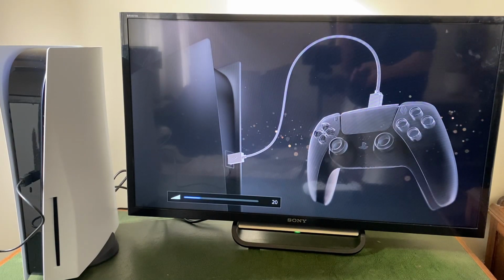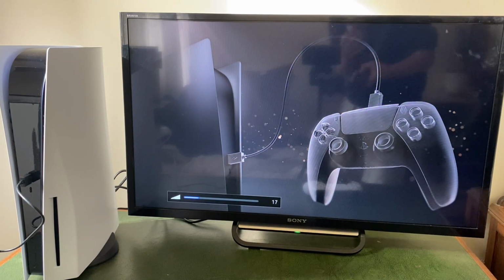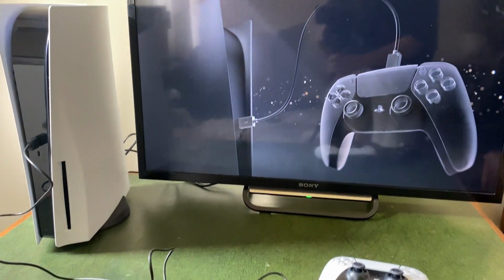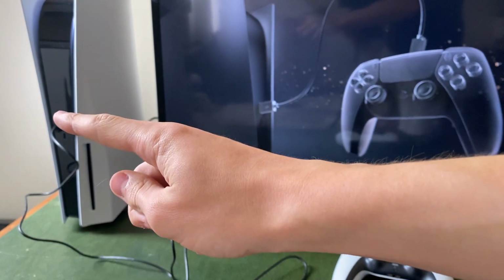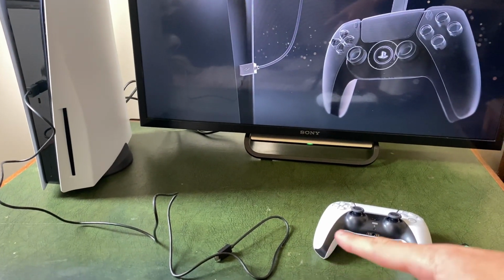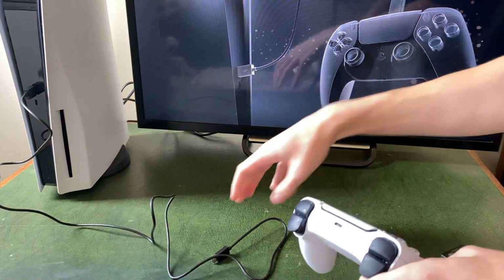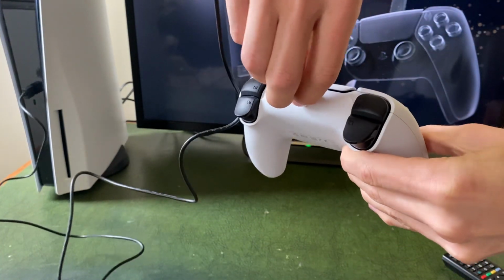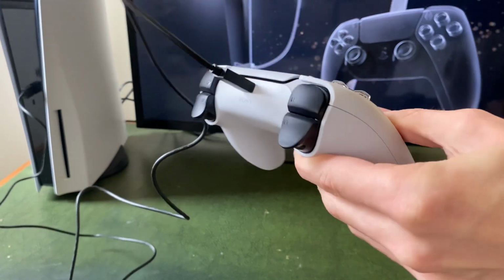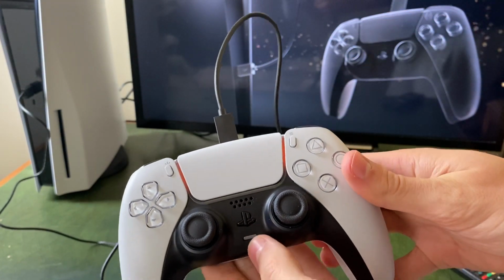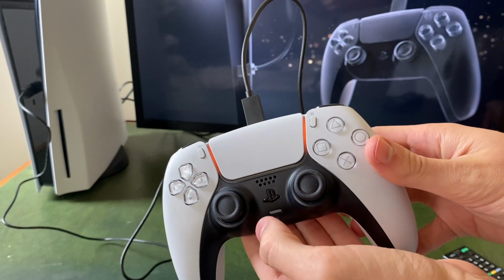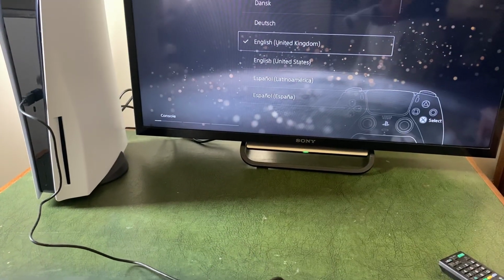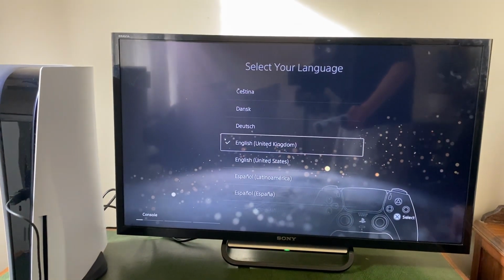And now the first thing we need to do is connect our controller to our PS5. So as we just did, you need to plug in your controller cable. So plug it into your PS5 and then we'll plug the other end into our controller. So simply grab your controller like this and then just go and plug the cable in like that. And you have to push it quite hard. And once you've pushed it in, you then need to hold this middle sort of PlayStation icon here and it will glow blue.